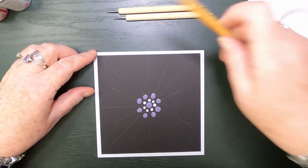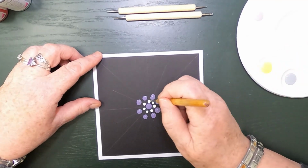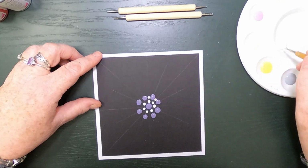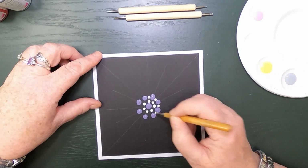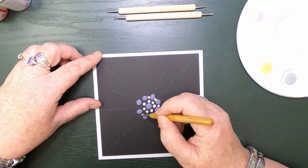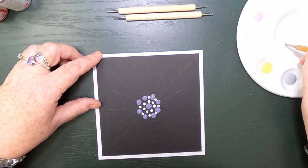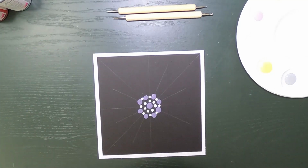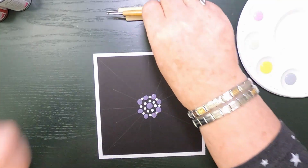This is fun. I'm gonna use a little one now, and I'm gonna do white dots in between them as well, I think. They may blend in together. Oh, this is fun. Let's try some different colours. Right, let's have a look. What can we do next?